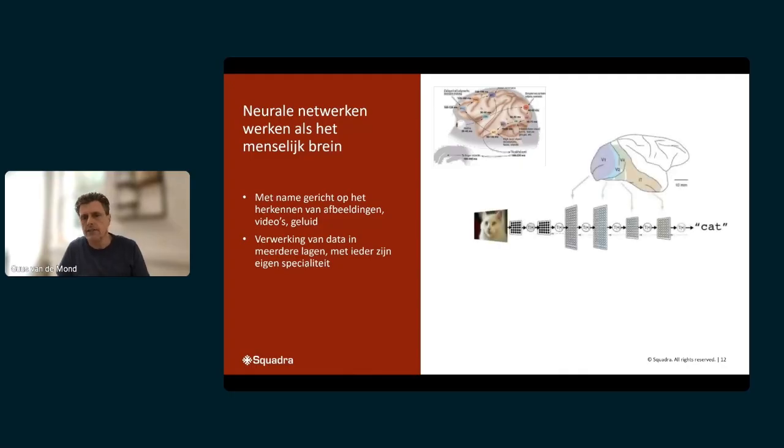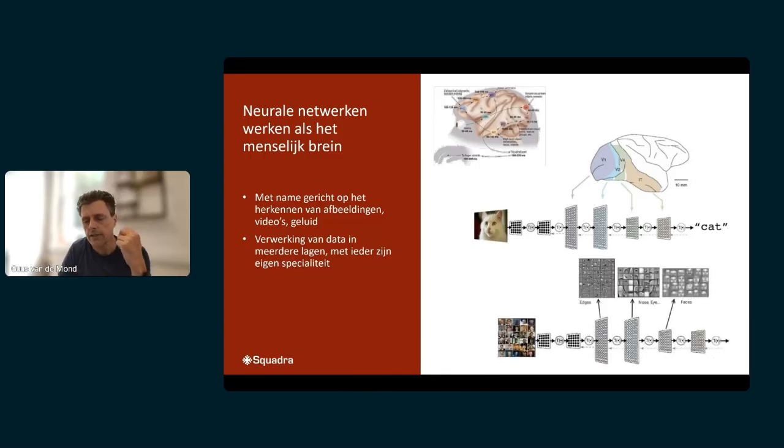Well, I can best explain it using this example. Suppose as humans, we see a photo or we see a cat in real life, then we know, okay, that is a cat, but how does that actually work in the brain? It actually goes through a number of layers. And well, that has somewhat inspired mathematicians. And they say, well, can't we also do that in the field of deep learning, of machine learning? Can't we also apply that?